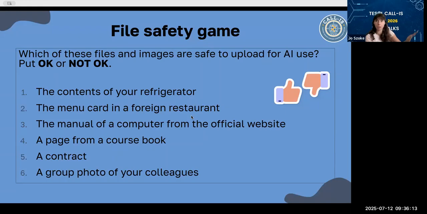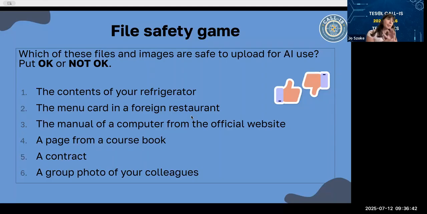You are somewhere abroad, you want to go into a restaurant, and then you just instantly translate the menu, but with that, you are actually uploading the image of the menu card into Google's system. Now, is that a problem? I tried to look it up, and actually, if it's just a normal menu card, not something super nice in design, then it's not a problem.